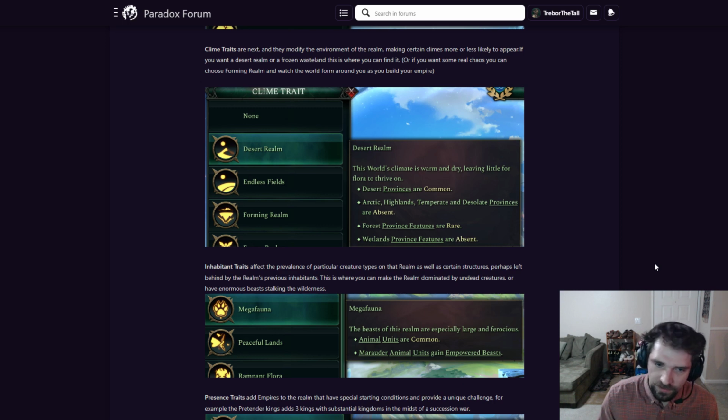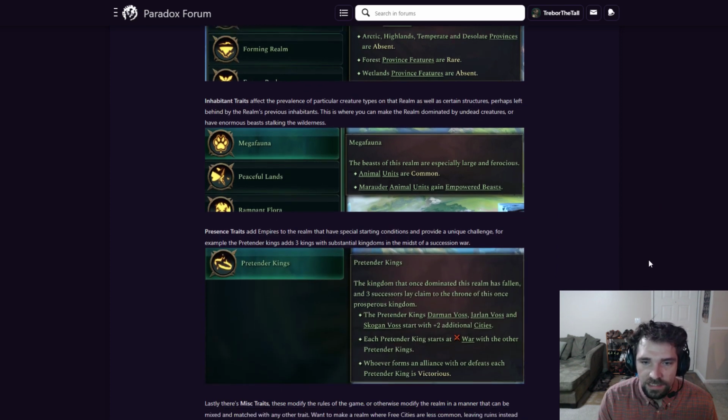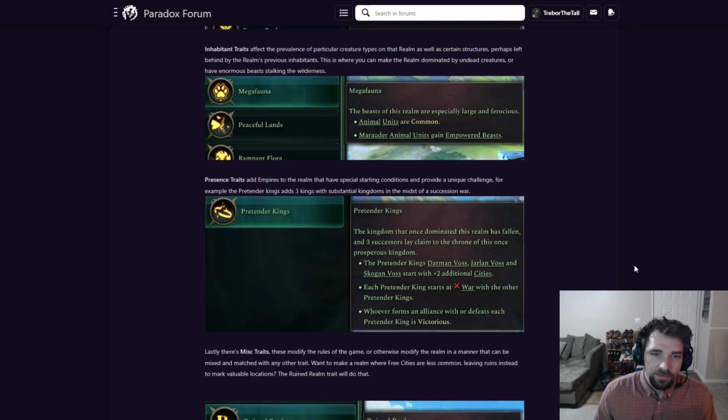I believe in previous ones you could buy mercenaries at mercenary camps, so there's probably some kind of inhabitant trait that has to do with that. And this next one is probably my favorite of all the traits.